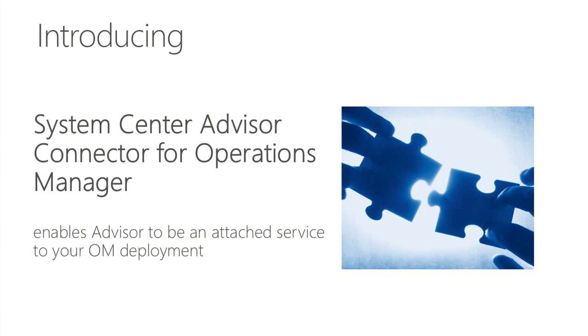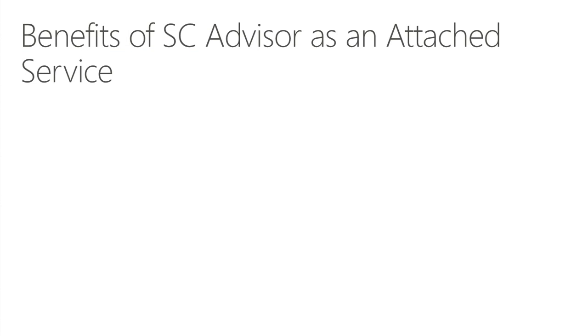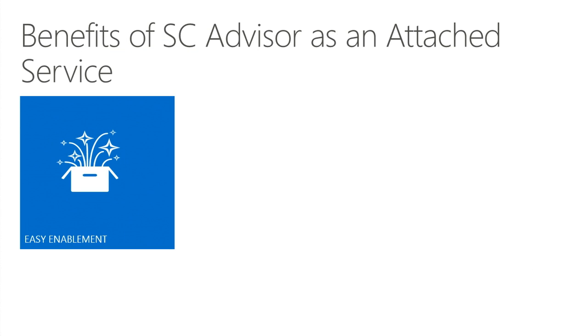That's a SCOM attached scenario. Could you imagine having to go to the 1,600 servers and manually push out and configure the agents? Not a great solution. Now, with SCA as an attached service, you don't have to do that anymore. So the easy enablement is number one. Just from SCOM, you can register the management group with the service, and you can select which machines you want to monitor, and that agent will be pushed out just like you would with regular SCOM monitoring and installed underneath the hood. You don't have to go to every box to configure and download your certificate and all that good stuff.